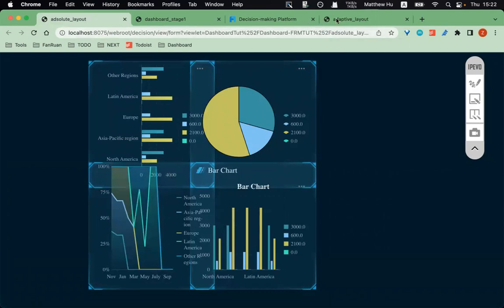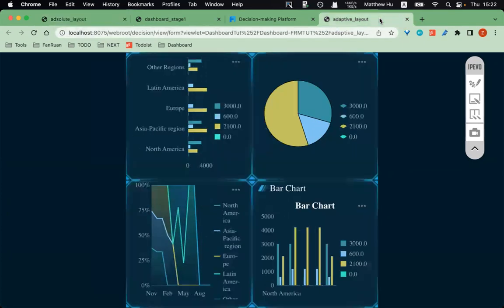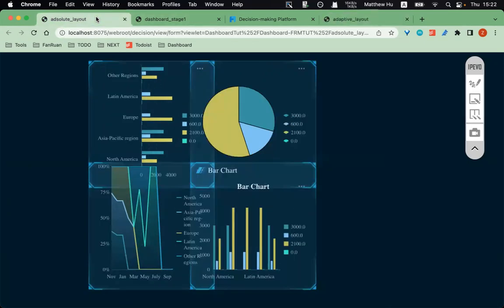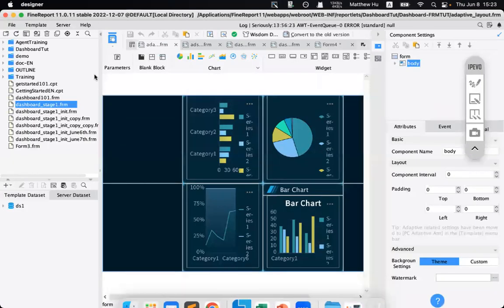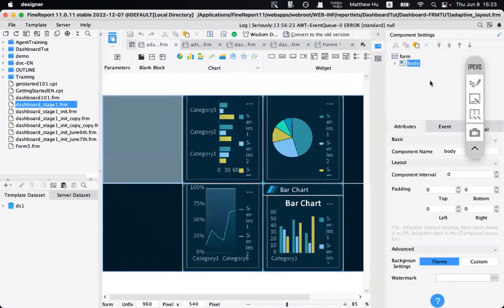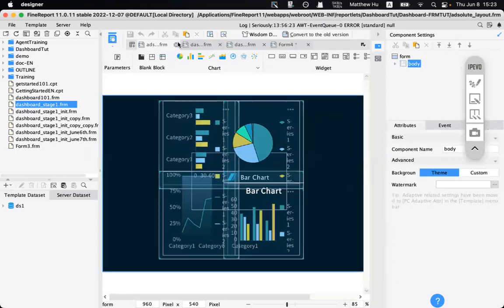So if you want to just create a dashboard, a default layout will go for the adaptive layout because they just assume there's no overlap between. But for a fully designed dashboard, most people or most of our clients are actually using absolute layout. That's why this is an important concept to bring up, to know the differences between these. Let me use an example. So let me close these two tabs.